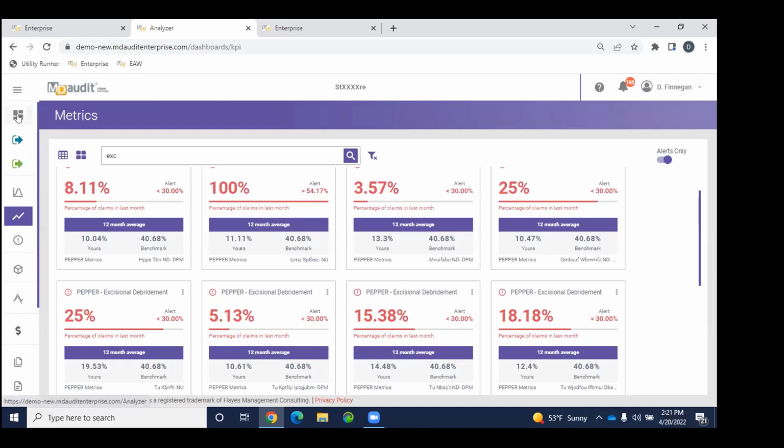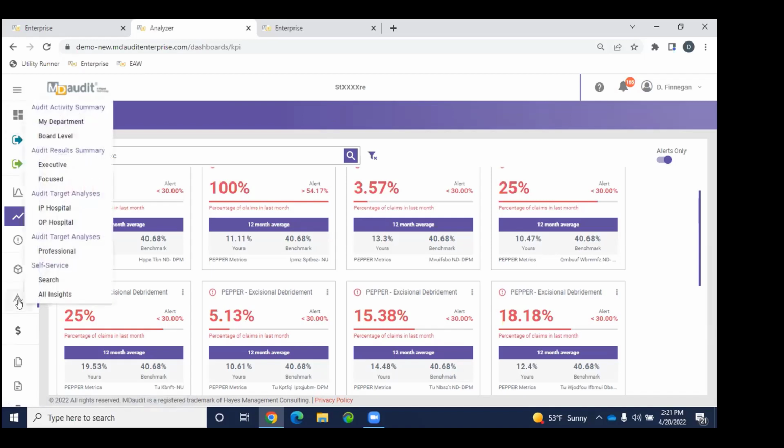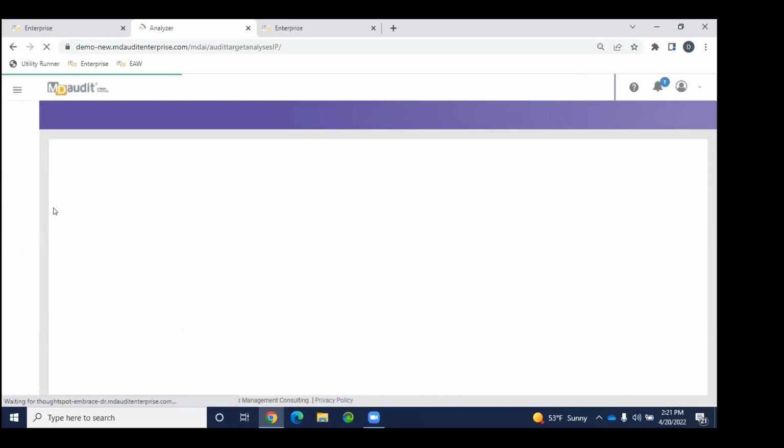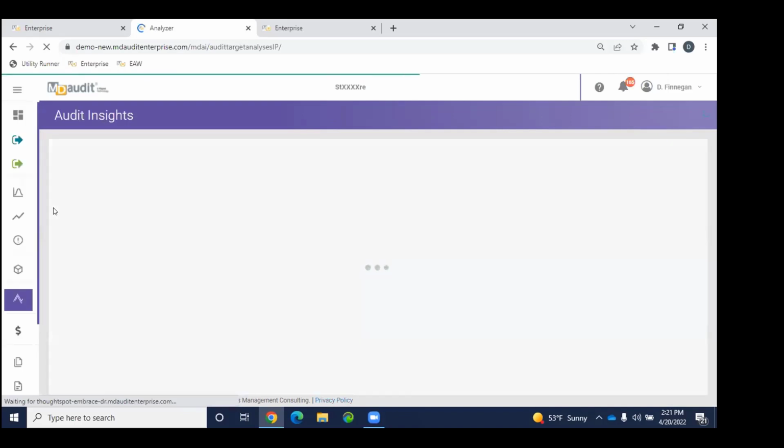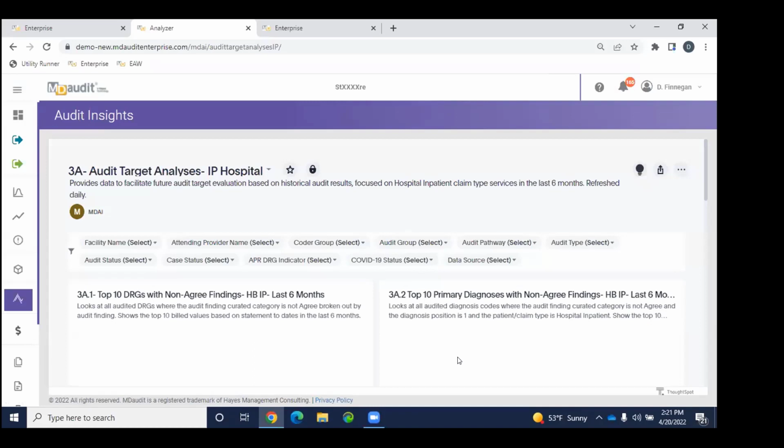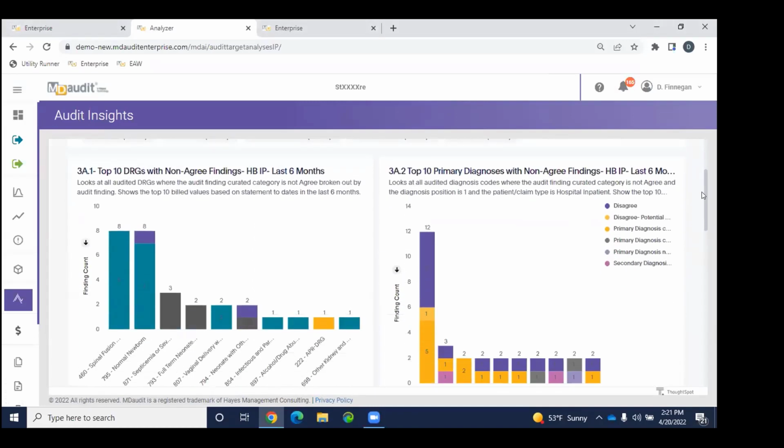Now, what I want to do is show you, you're doing a lot of audits. That's great, but you need insights into those audits. What are you unearthing? What are you finding? You need reporting on that. So you'll see here, we will provide reporting for professional audits, outpatient audits, inpatient audits. But what you need at your disposal is augmented intelligence running over all of your audits and telling you what you're unearthing and helping you drill down to root cause, because root cause is going to allow you to fix the problem.